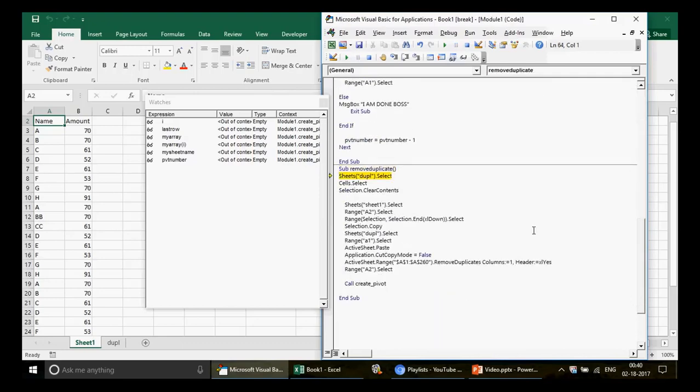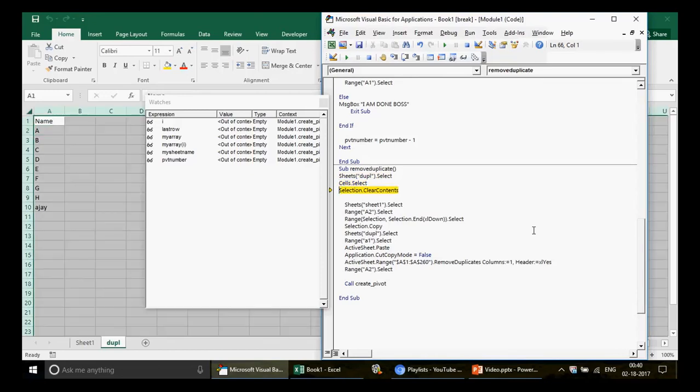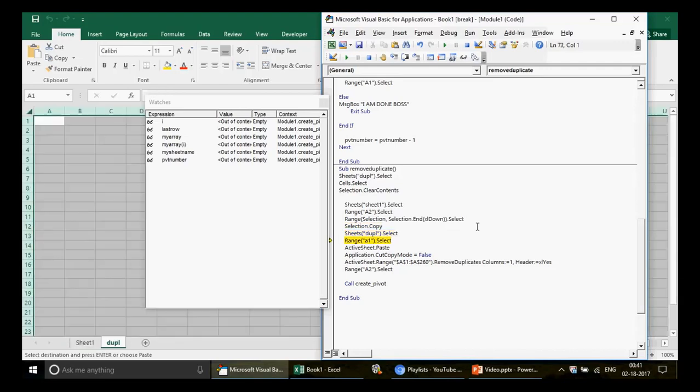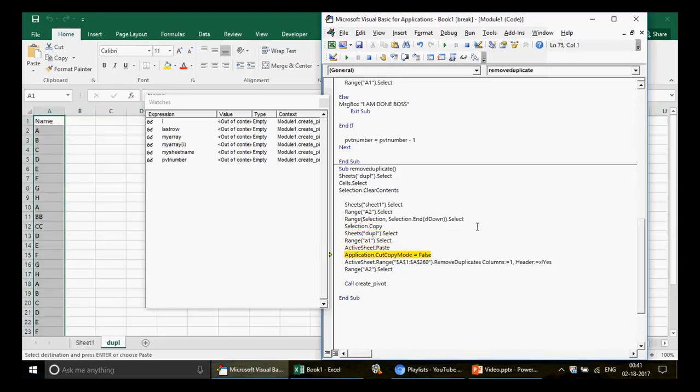Look at this. First of all, the sheet will be selected and everything will be deleted. Very nice. We go back to Sheet1 from A2 and it selects the entire table. So when the entire table gets selected, the new values will also be selected. This is a very good line. It is Control plus Down Arrow, which you use in Excel to select the entire table. Copy this, and in the duplicate sheet the data is pasted and the duplicates are removed.